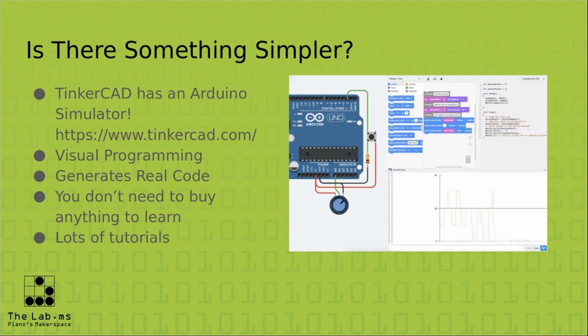So in the image there, you can see on the far right is the Arduino code that correlates to the block sequence that you see in the middle there. So that simulator is really cool. It's got all the components that you might need to create a circuit. You can see in that drawing there's a potentiometer with that knob there, and there's a button and a resistor. So it's got all the components that you would need to create a circuit.